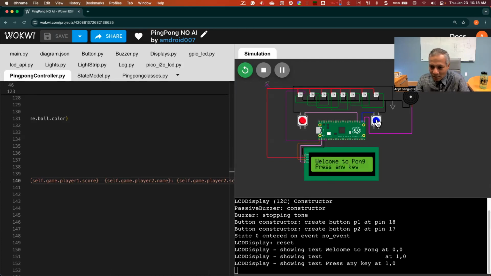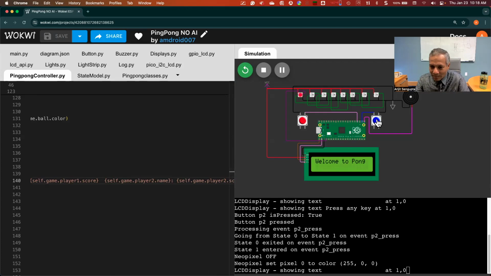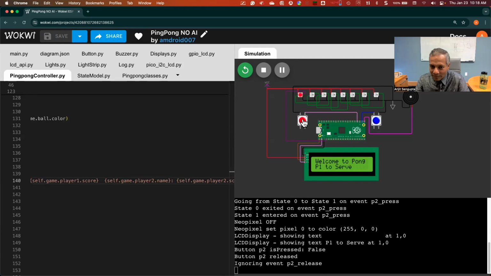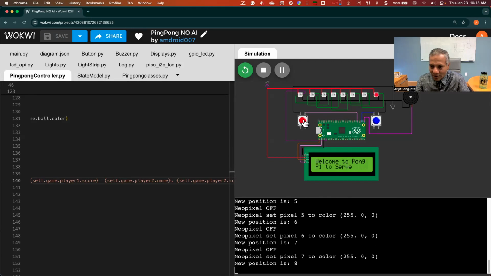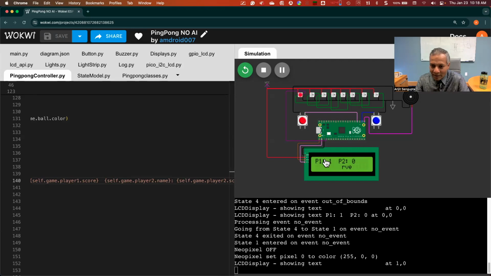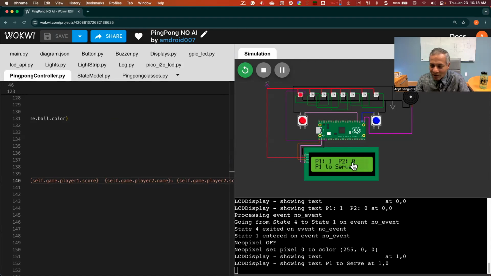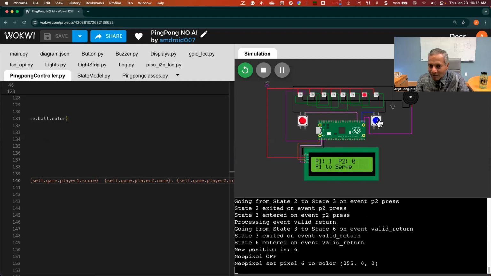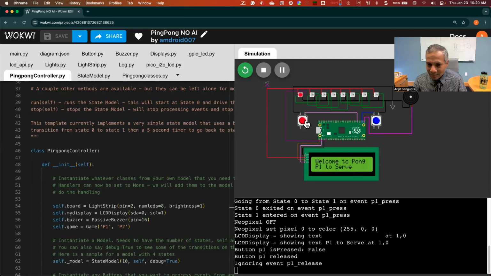Welcome to Pong. We're going to press a key. P1 to serve. Let's get P1 some points. There you go. P1 is now 1, P2 is 0, P1 to serve. So let's try to see if we can return. It returns.